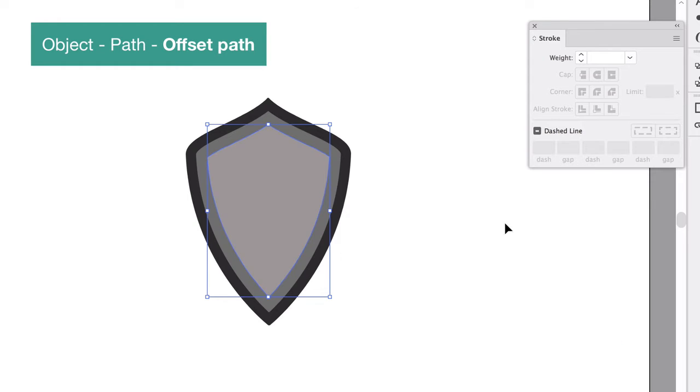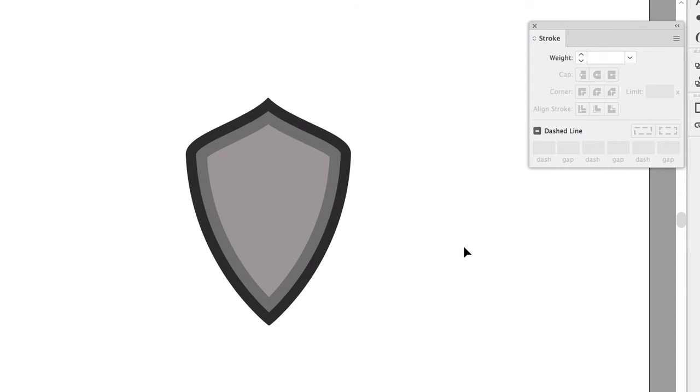And you can see when you do logo design how quick it is to do that, because there's a lot of instances where you have a shape and you want to be able to create this effect, but it's a complicated shape and it's hard to redraw that on the inside with the pen tool. We could just use this offset path tool, and it's a lot easier and more accurate.